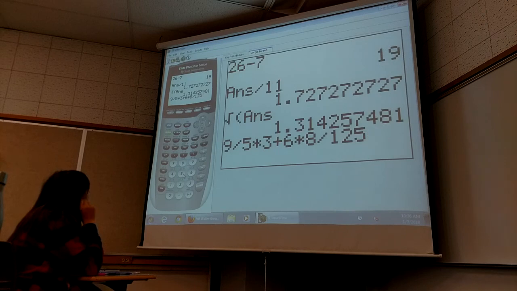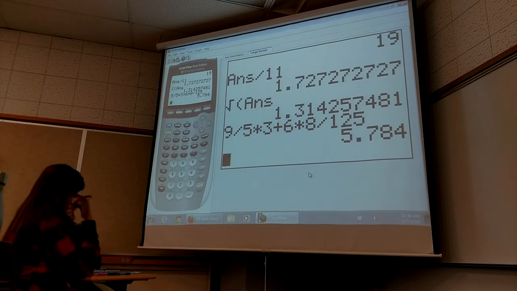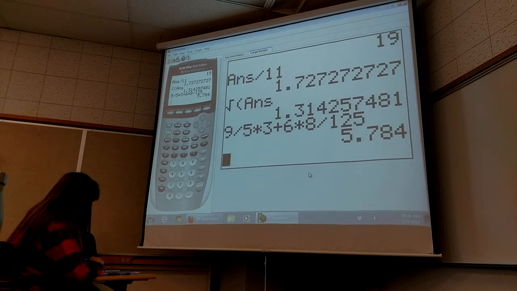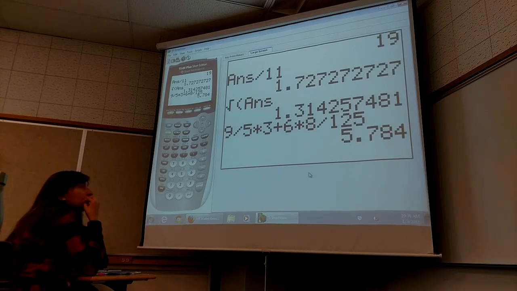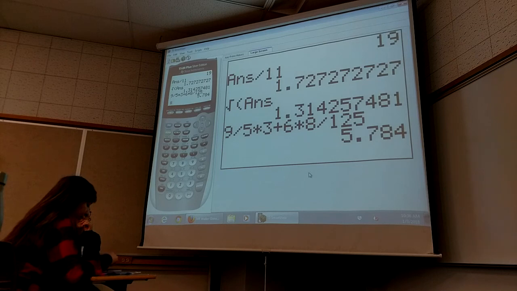So let's all hit enter. What does the calculator say this is? Bam. Now, that's not a very long line of stuff, but I just want to get to this really quickly. In this class, we're going to have rather large formulas. And it is best to put it all in at once because you don't want to round each piece, because then your answer is going to be off. Are you guys with me?